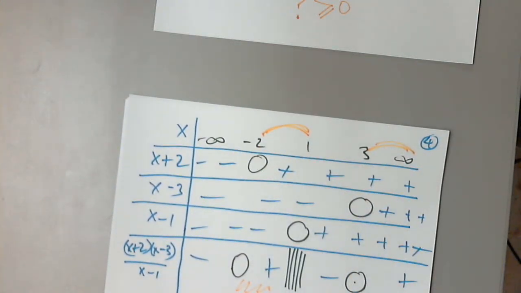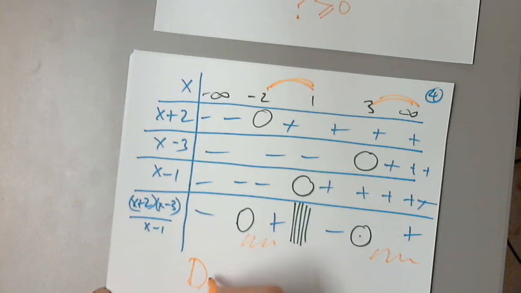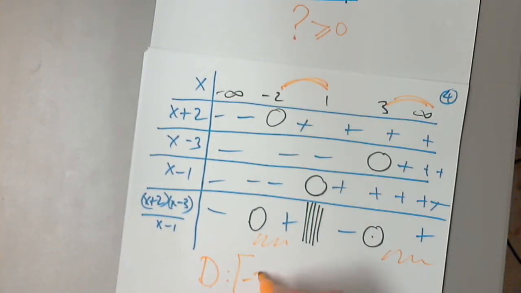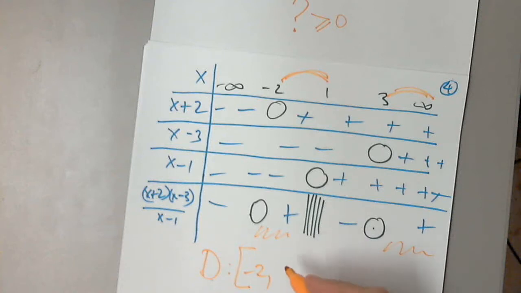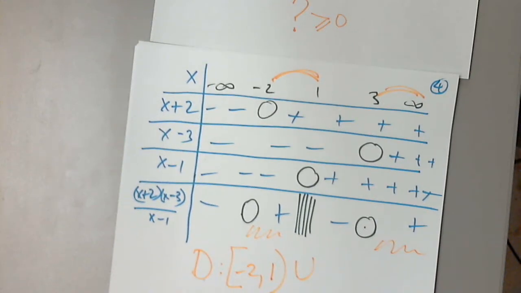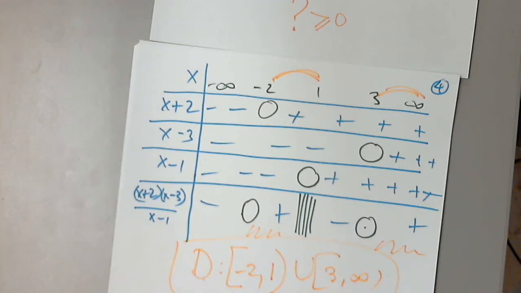Because we are solving for x, we want to find x such that this is positive. So the solution will be x in the interval, or the domain, because it's a function. First of all, it can be 0, so I will have to use a bracket at negative 2, comma, 1, but I cannot use a bracket at 1 because it's undefined. Union, yes, that's it. See, I thought you would really love this because it's like a puzzle. There's really nothing to it.